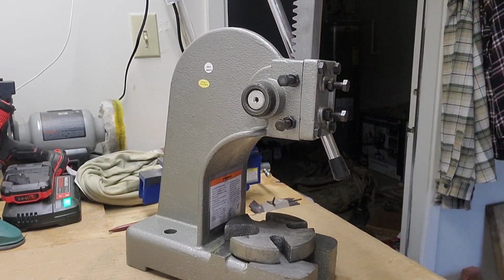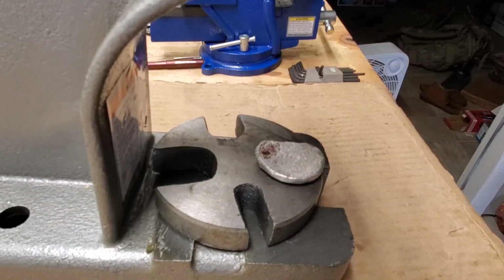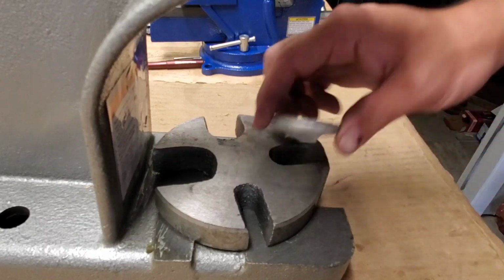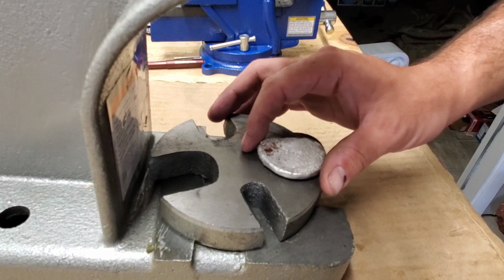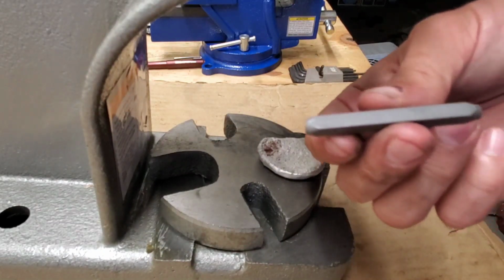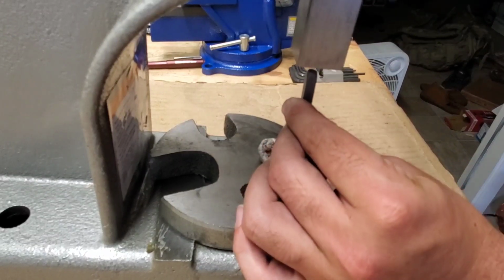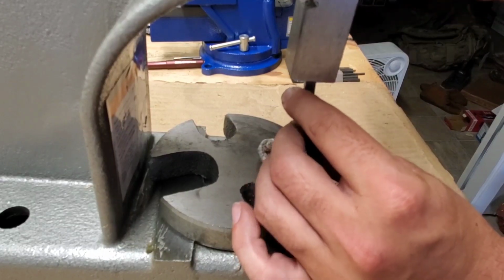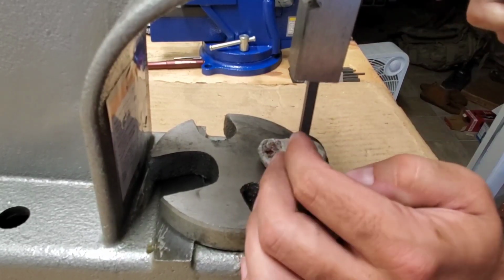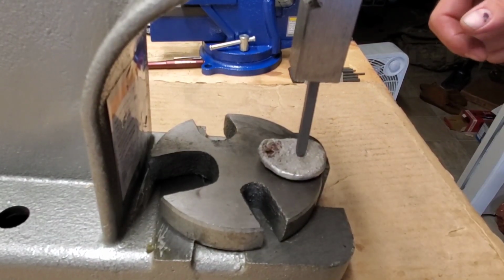So there it is. Now I'm going to grab a stamp and try to stamp some here, so see how it works. So here we go. We've got this little practice piece. This is that extra blob from the bicycle bar, so I can use this just to practice on. And we've got one of the smaller stamps. So what we will do is take this, center it as much as I can on the part going down. That way it doesn't fly out. Kind of getting sick of getting hit by things. And so I'm just going to put pressure down and see how it comes out.